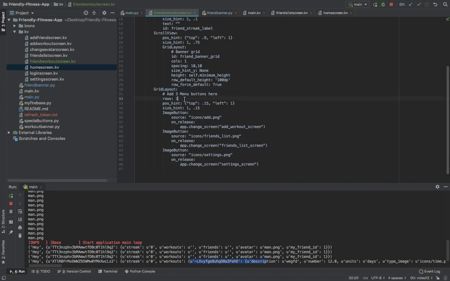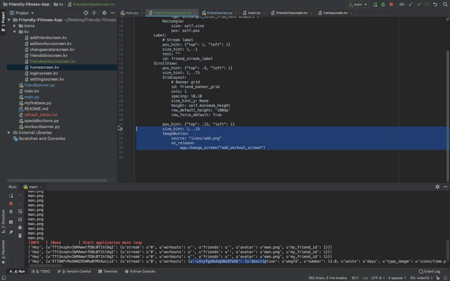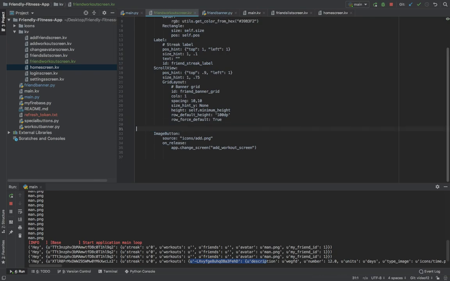So actually, I don't need this anymore. All I really need is a single button, and this button should have some sort of position and size. I'll just keep that for now how this is, and we'll see how it looks.